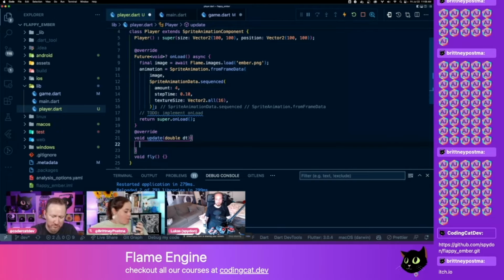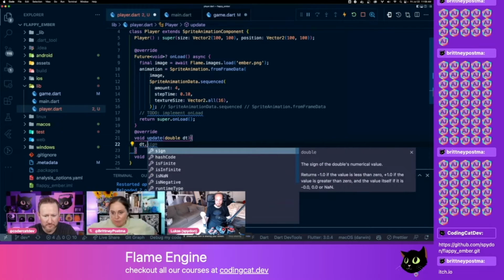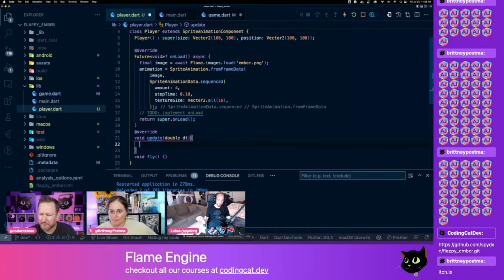Okay. Because if we don't take dt into consideration, then if you would play this game on a 120 hertz screen, if you have 120 FPS instead of 60 FPS, then all of a sudden the game will run twice as fast as it would on the other screen. So you always have to take that into consideration. Okay. See, game development's hard, folks.